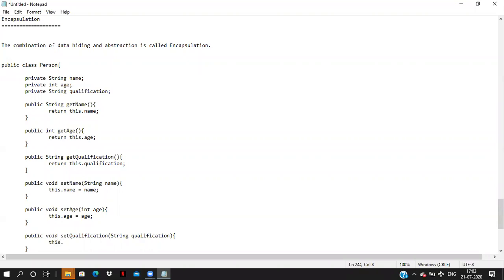This.qualification, I am storing the value into the current class attribute from the local variable of the setQualification method.